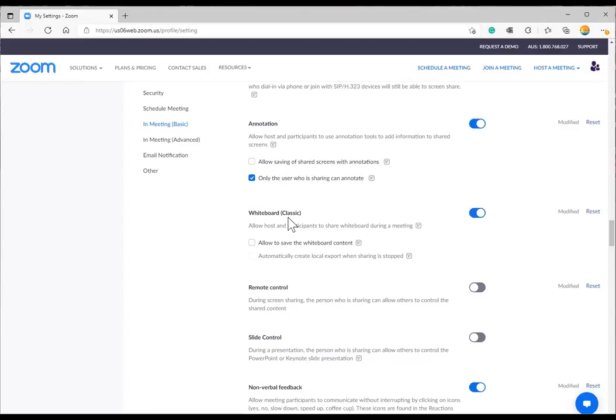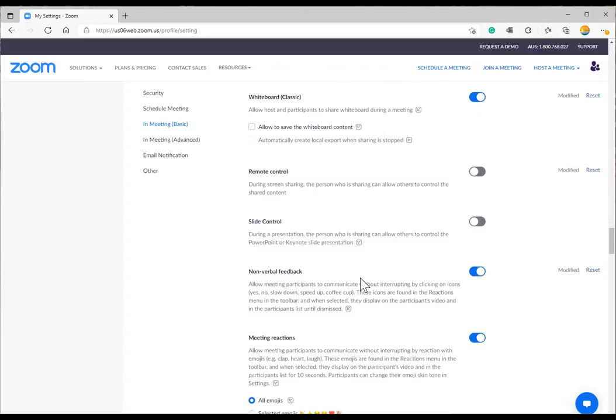You can use a whiteboard in Zoom. I haven't found it to be that good. For some devices, you can't really show. I think it was coming out as white on mine. There was just something that was not working for me, so I decided not to use it. I just share my Word document and write notes on there. My client can see that, and that's that. But if you prefer to use a Zoom whiteboard, it's available for your use. Okay, more sharing stuff, but I have turned that off.